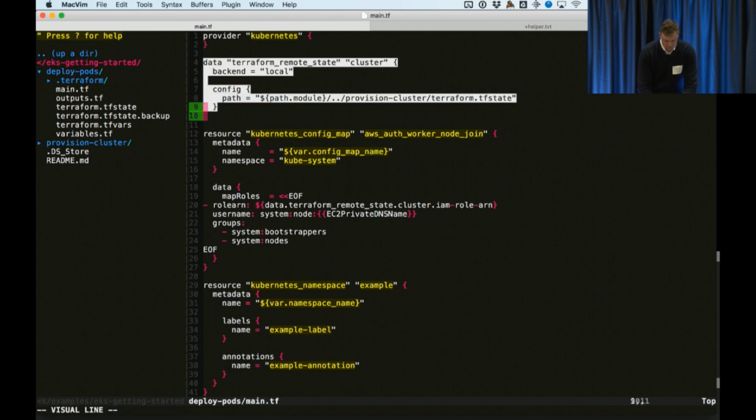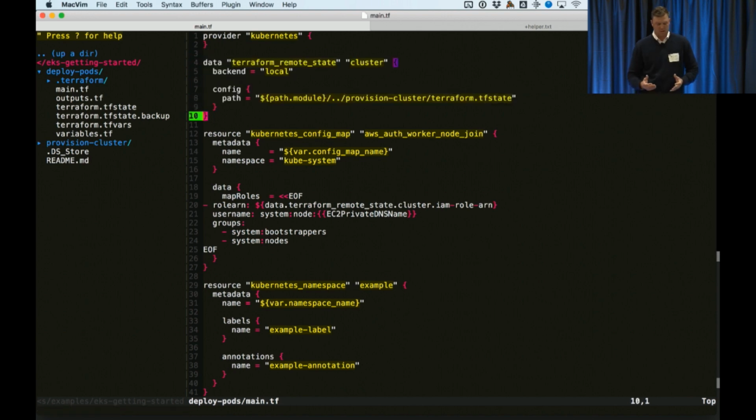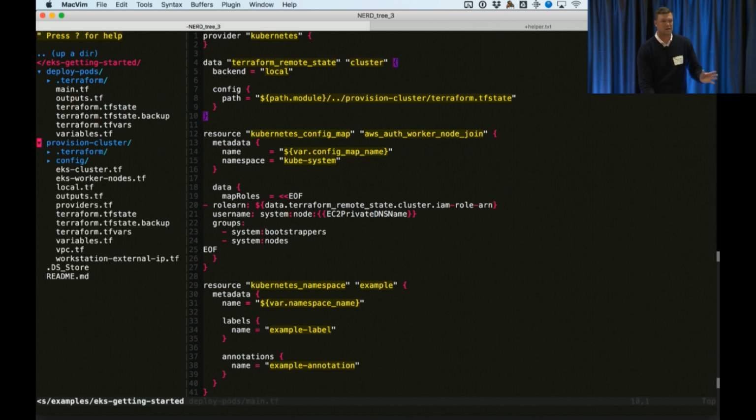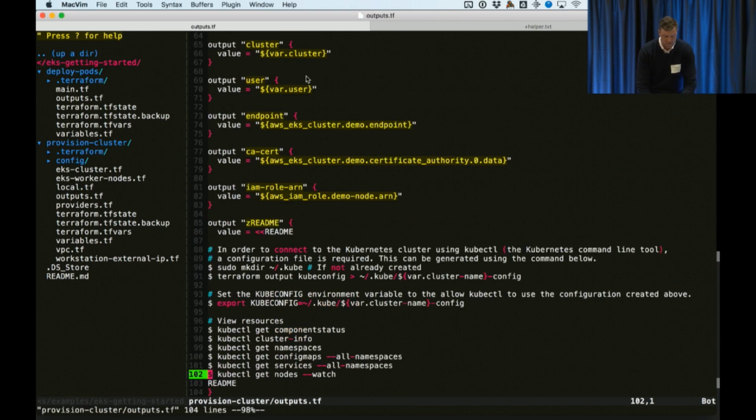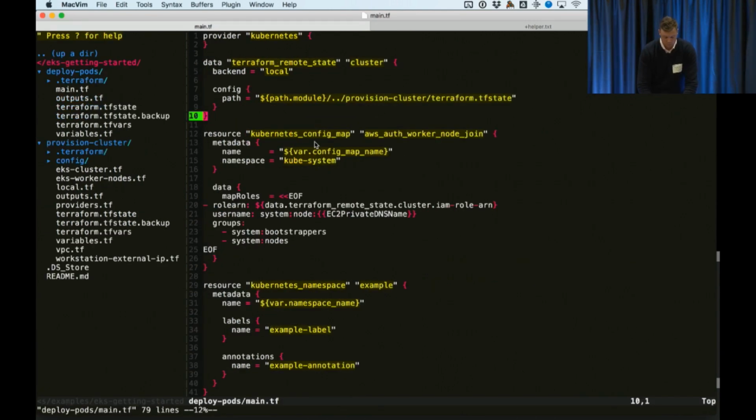Now, what I have is a remote state, and this is kind of my API contract between different workspaces where I can consume information from the outputs. And so I don't need to know anything about the operators or how they created this Kubernetes cluster. All I need to know is things like the endpoint or what's the certificate that was used, and they can expose that to me through Terraform outputs.